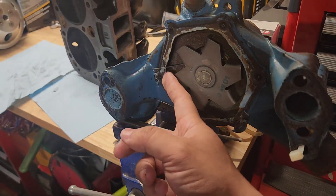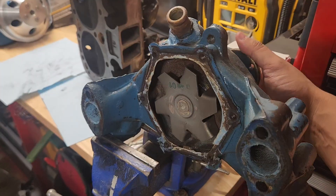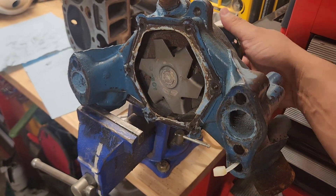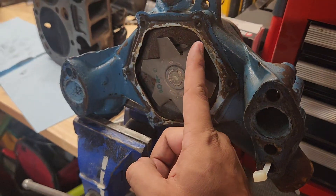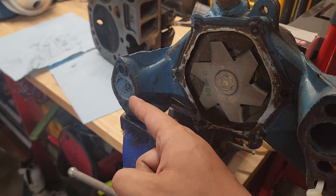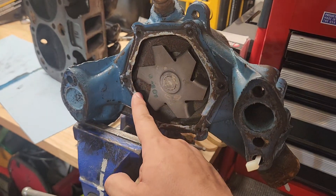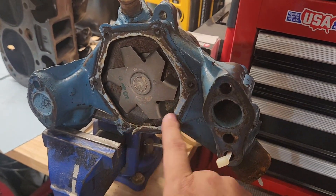This black zip tie here shows the main coolant circuit. I'm going to take it out and show you — when your engine's running and all the pulleys are doing their thing, the water pump is rotating like this. If you notice the way it's turning with the engine, a lot of the water or coolant is being directed to the driver's side. The water coming in is being pushed around this circle and it's more favored in that direction. I would say from here all the way around to here would be going towards the driver's side head, and only this small section will be going towards the passenger side head.